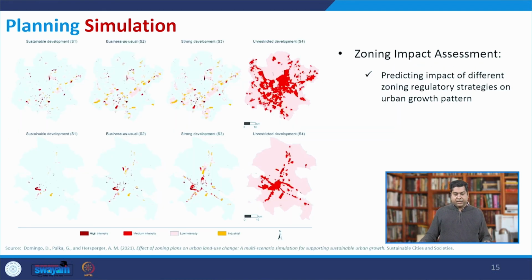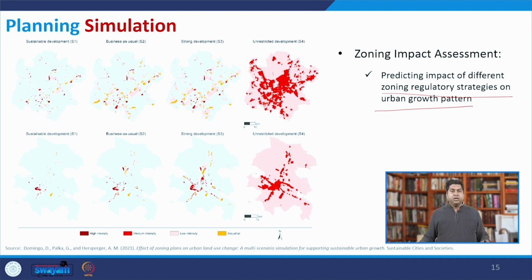Now another application in planning simulation is the zoning impact assessment, predicting the impact of different zoning regulatory strategies on urban growth pattern. In this case, whenever you think about giving more residential area, or going for a medium density development or mixed land use development, you can see what the scenario could be.